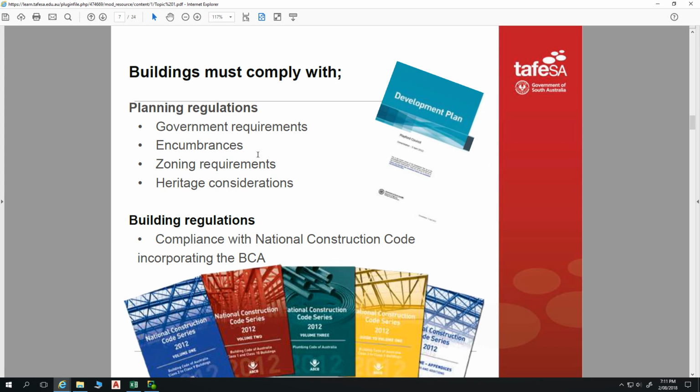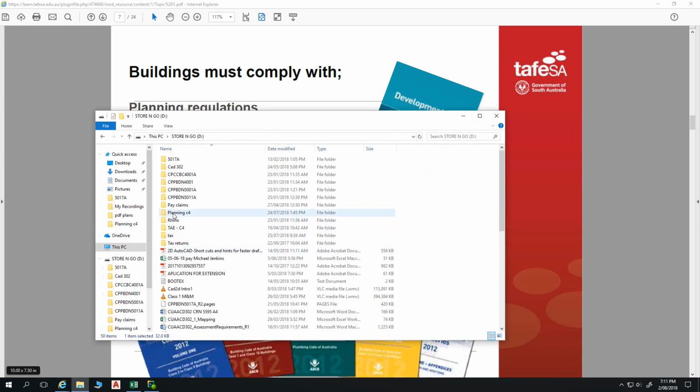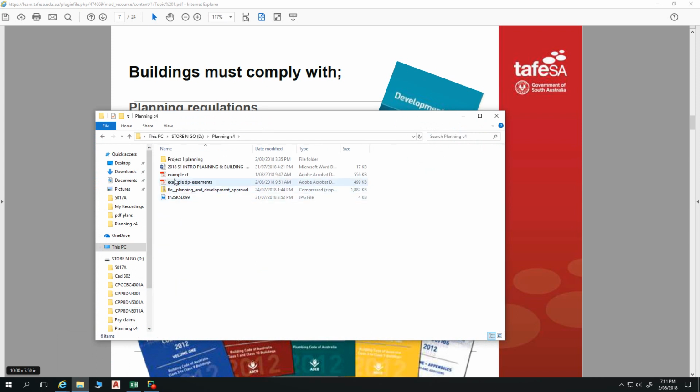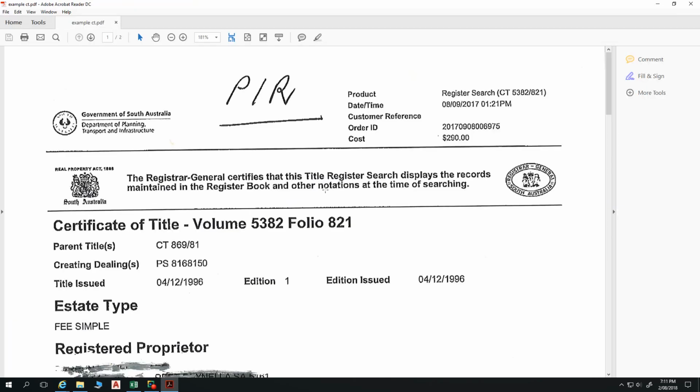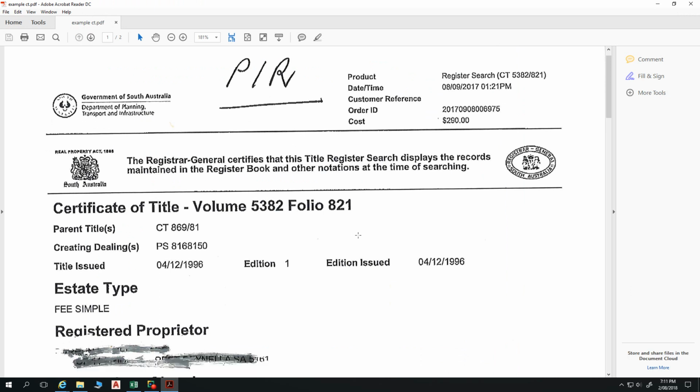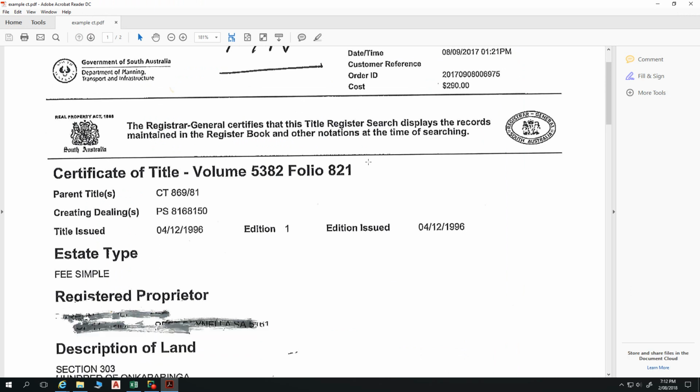easements can be shown. So we have our certificates of title, and I had a certificate of title sitting there in OneNote to show, but let's bring up an example certificate of title here. So our certificates of title will have our volume and folio reference.